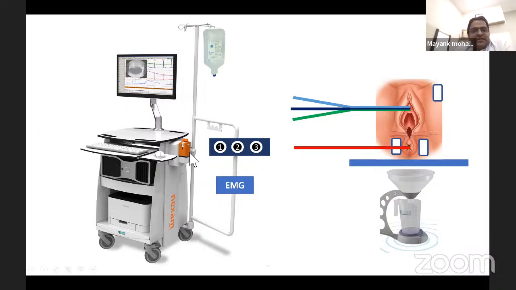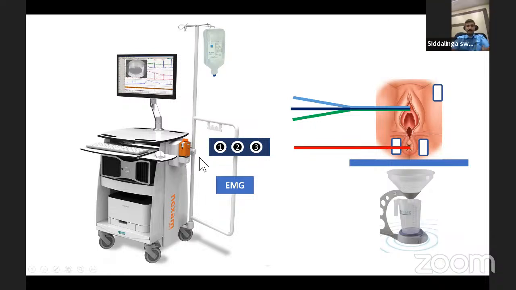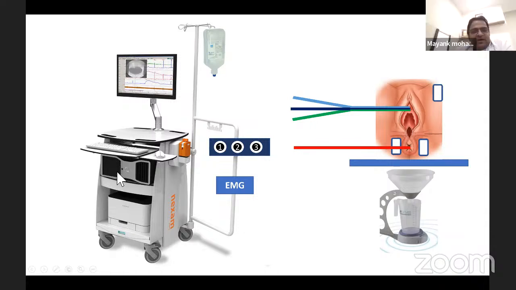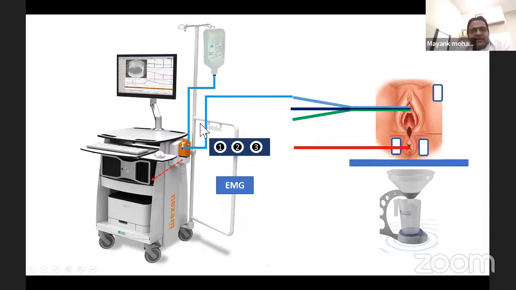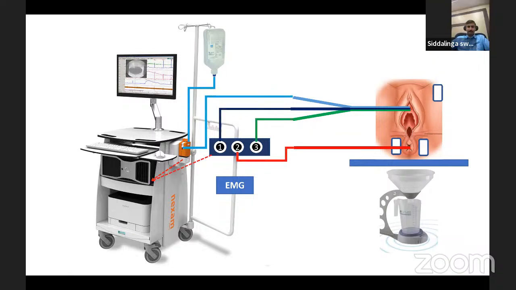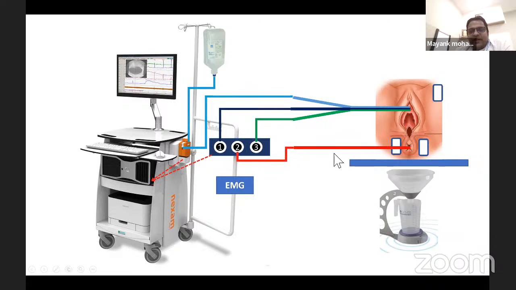So you have a machine, then you have this pump. Can you see my arrow? Then you have transducers, and you have a computing processor. This pump will be connected to the tubing. There is a special pump tubing which will be connected to the pump, and this pump is controlled by the software, so you know how much fluid it is pumping out. Then catheters: you have a minimum of 2 transducers, one for bladder, one for rectum. In this, I'm showing 3 because I'm mostly doing UPP along.